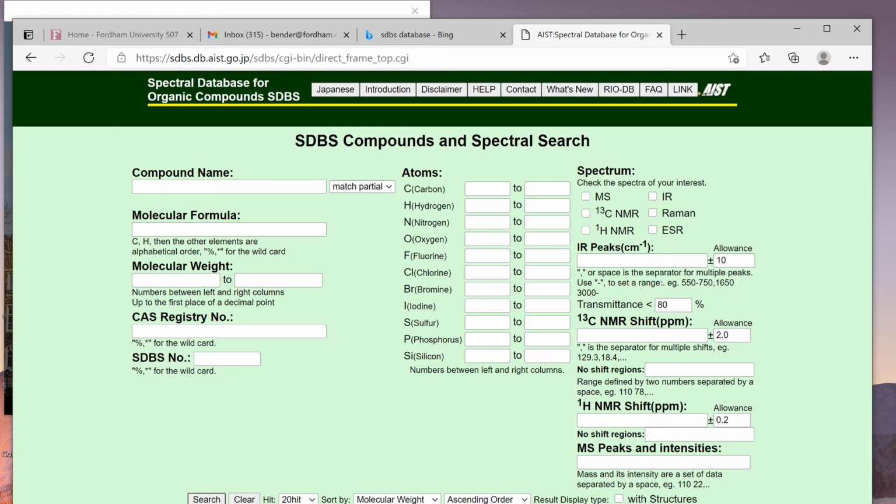The instructions are directly below the data entry port, or molecular weight, and you hit the search button, which is at the bottom left of the screen, and you'll come up with all the hits that correspond to the keywords that you use. From there, you click on the links and you will wind up getting the spectra and all the data corresponding to that organic molecule.